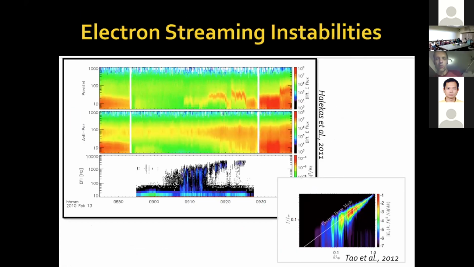So this was actually one of the very first wake flybys that we did with the Artemis spacecraft when we first put one of these spacecraft in orbit around the moon. And what you're seeing here are two electron energy spectra, one for electrons going parallel to the magnetic field and one for electrons going anti-parallel. And you can see in the parallel distribution, there's this very intense beam of electrons. So these are electrons that have gone all the way through the middle of the wake and then been accelerated out the other side. And they create a beam instability, and that drives electrostatic waves, which you can see in this Fourier transform of the electric field spectrum here on the bottom. So the wake is just full of plasma instabilities at both ion and electron scales.